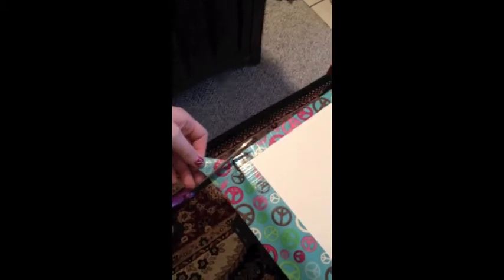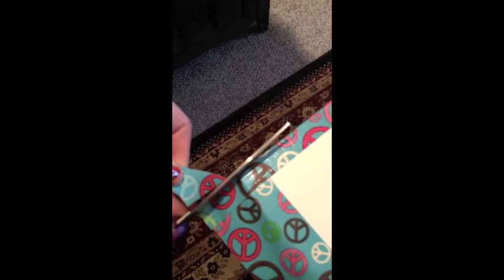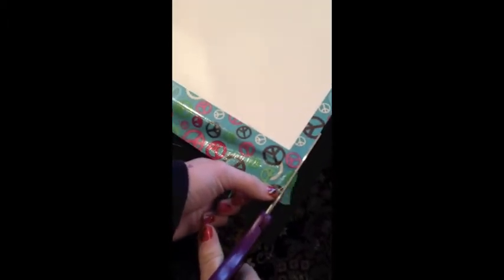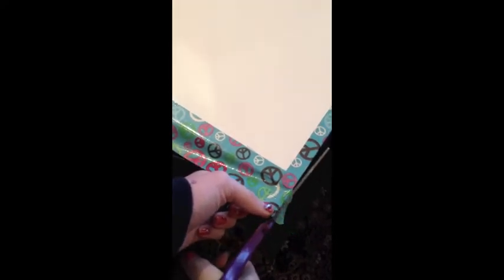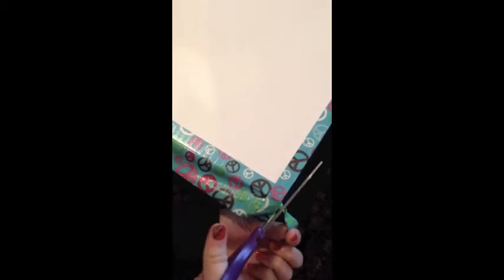Here my daughter's demonstrating how to cut the edges. You simply take that overhang triangle and take your scissors and cut that off. And she'll do the other side. And as I told her, you want to make sure that you hold the outside of the triangle to make it easier to cut. You see that she's having a little difficulty here, but she eventually gets it done by pulling the outside and chopping it.